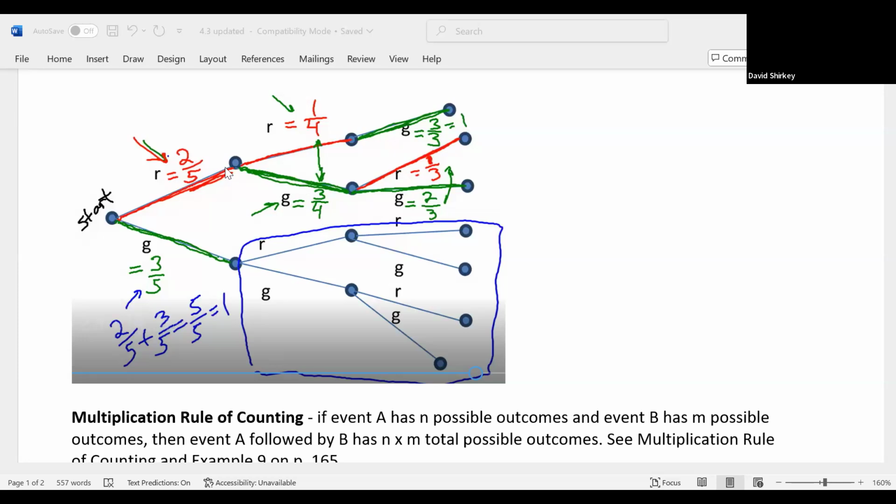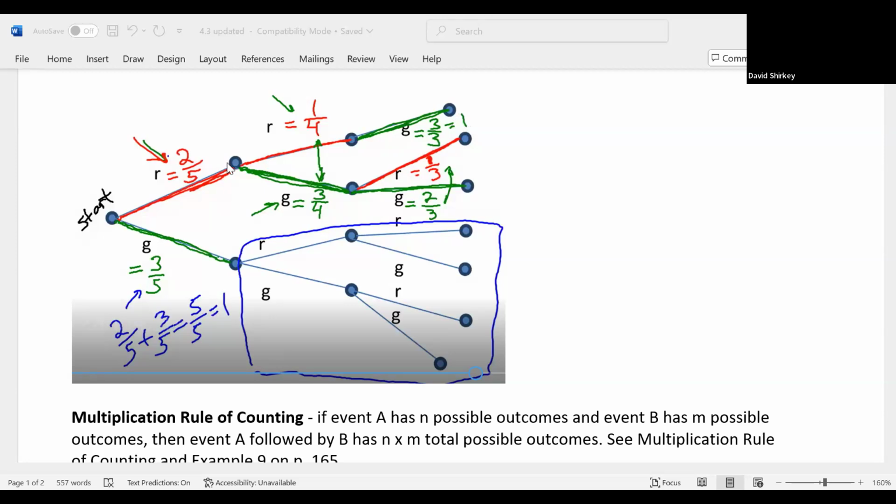So if you go up this first branch and then go down, the only thing you're going to get is green. Notice that the probability on the second draw of red plus the probability of green add up to 4/4 or 1. That's going to happen in every case where it branches off. Like this last branch right here, there's no reds to branch off to. So you're definitely going to get a green on the third draw. The probability is 3/3, which is 1. I tried to color code this to make this easier to follow. All right.